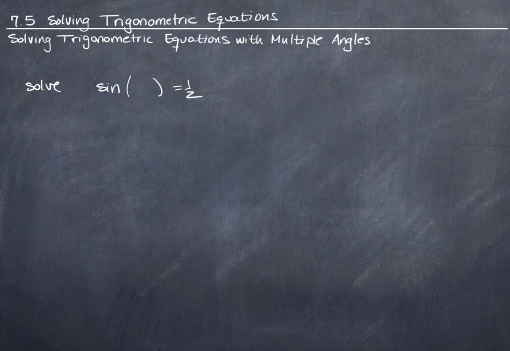One of the examples given in your textbook is solve the cosine of 2 theta, or 2, do they use theta? No, they use x. The cosine of 2x. And I want to avoid that example primarily because we have a double angle formula for that, so that might be confusing. The double angle formula for sine of 2 theta is 2 sine theta cosine theta. And if I divide both sides by 2, I get sine theta cosine theta equals 1/4. And there's really nothing I can do with that.